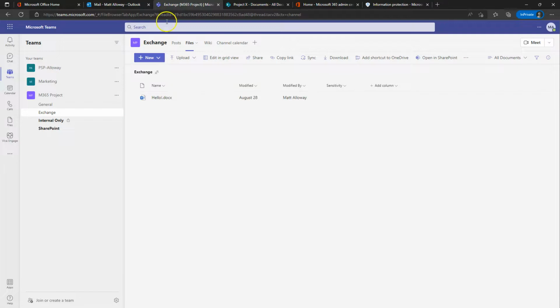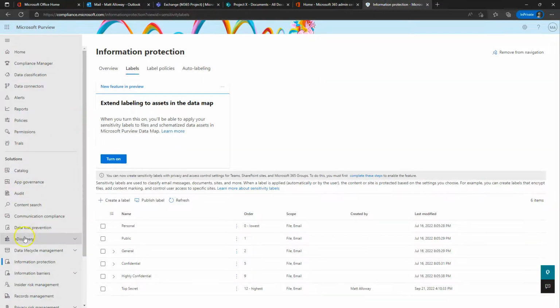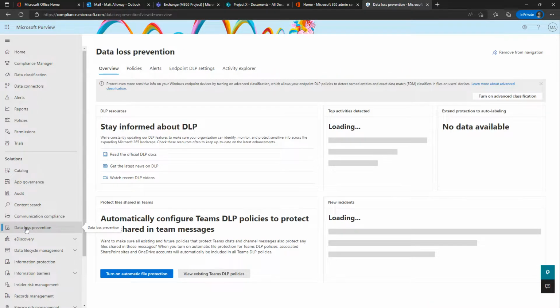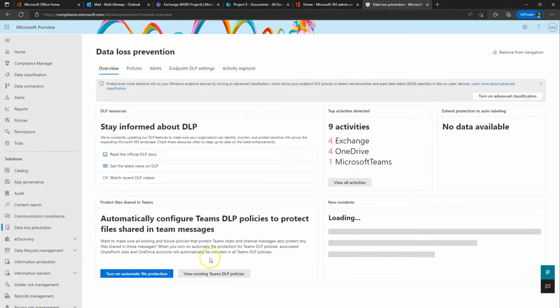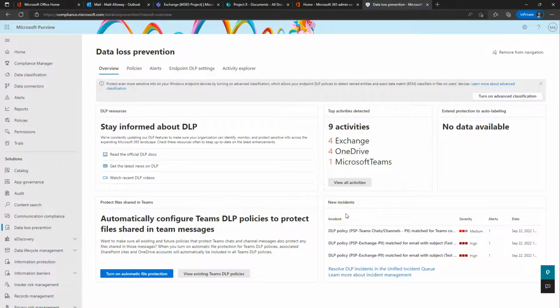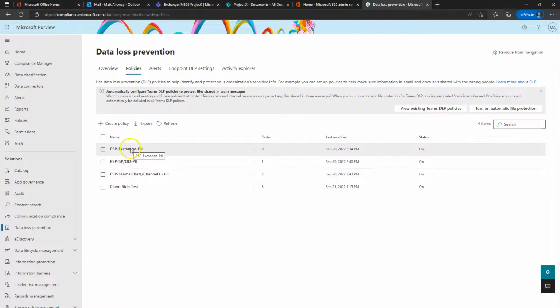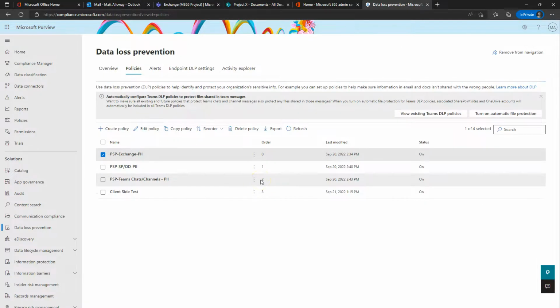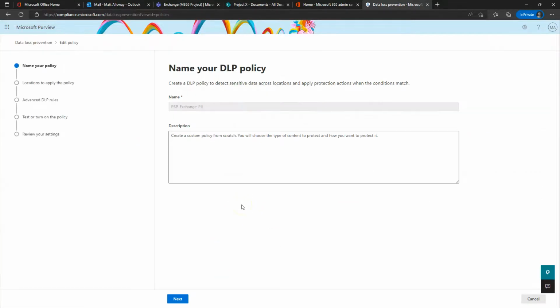So the last piece here that I really wanted to talk about is around DLP. Now I know we've already talked about DLP, but now that we have talked about the labels themselves, I want to show you a little bit of a different thing that we can do, which is that we can start using labels as a condition. So for instance, inside of Exchange here, I'll just edit this policy, and I'll show you. Before we were using sensitive information types. We could have used the trainable classifiers, sure.